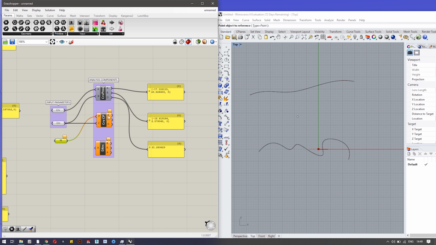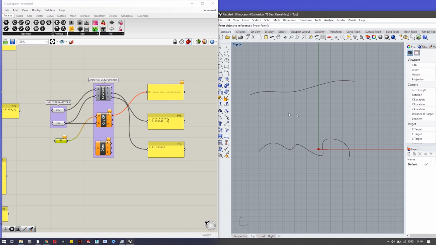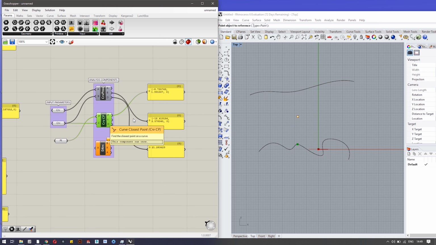Now let's see the output. The first output is the point on the curve which is closest to the base point. Yes, we got the data. Let me connect all of them.